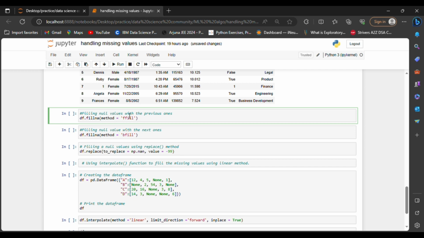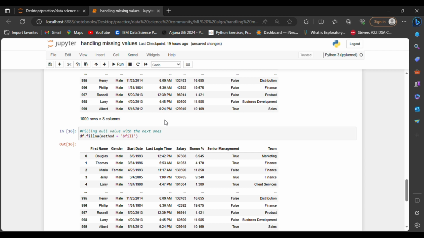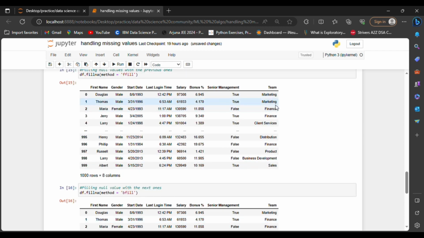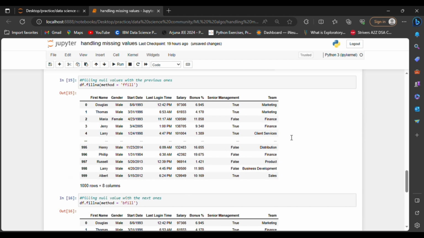Here you can see, by using ffill, the NaN value is replaced by the previously present value.